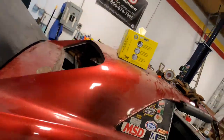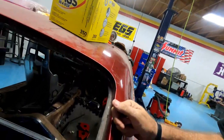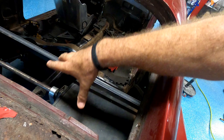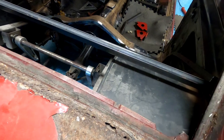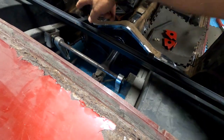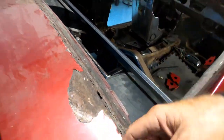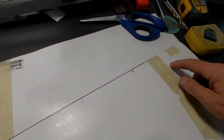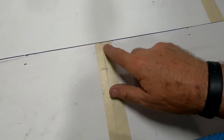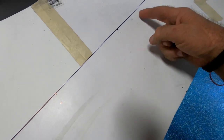So, I've run out of square tubing, and it's Saturday evening. So, I've gone to up here. I'm gonna make a template for this piece. I've measured in 1, 2, 3, 4 places on each side to help establish this curve. I've marked it out on this piece of paper, 1, 2, 3, 4. This is the center.